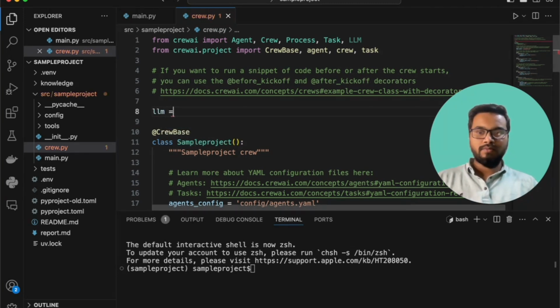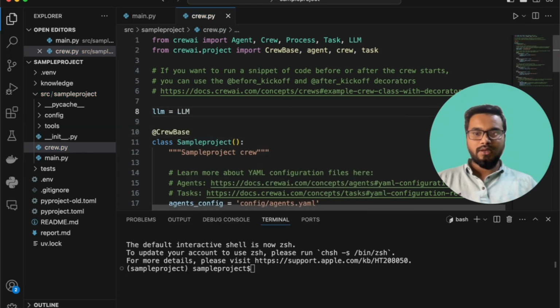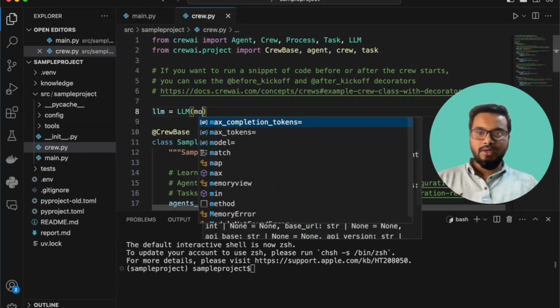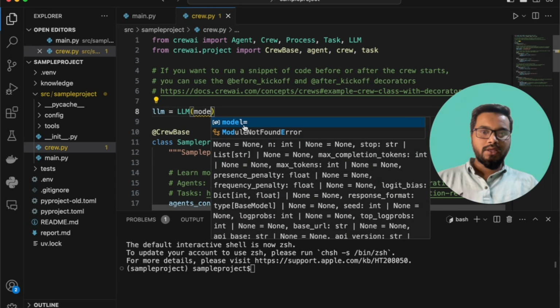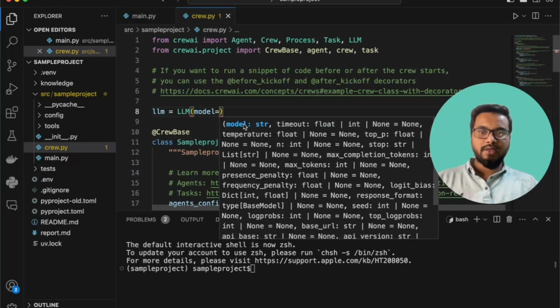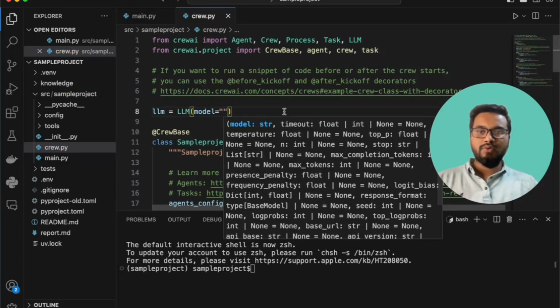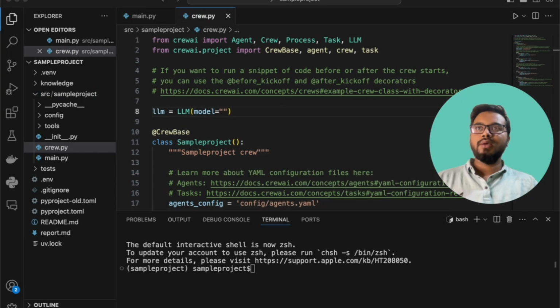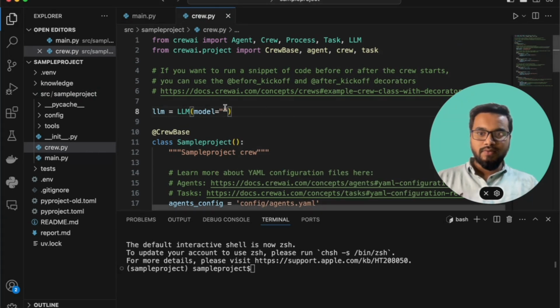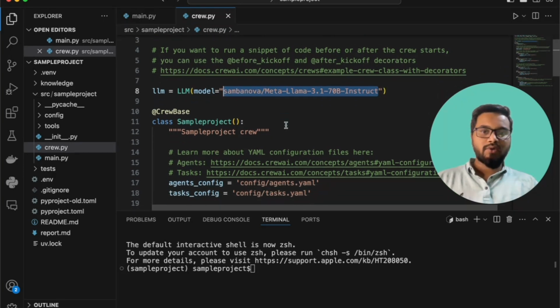So llm equals LLM, and here model, if you see, is the first parameter. Here you need to give the name of the model you are going to use. The model name is something like this. It starts with SambaNova again, Meta Llama 3.1 70 billion instruct model. This is something we are going to use.